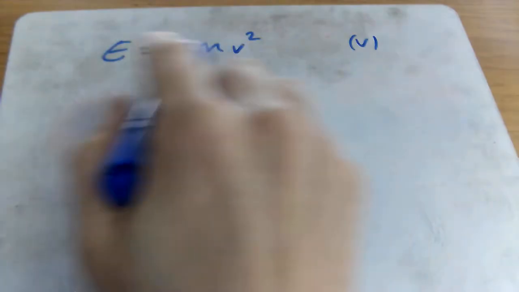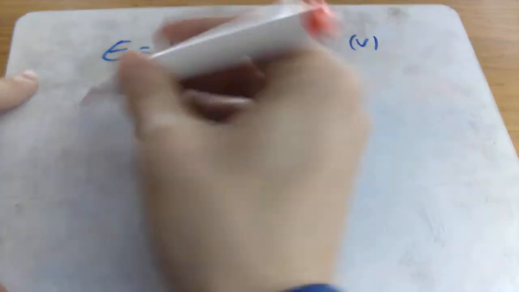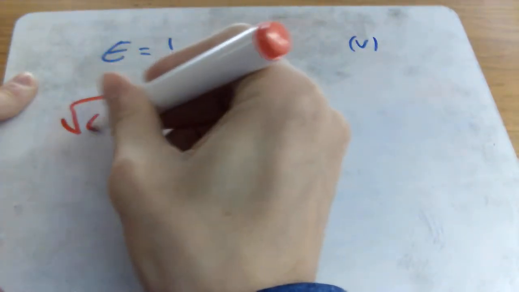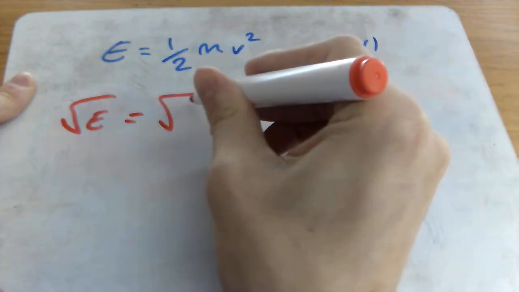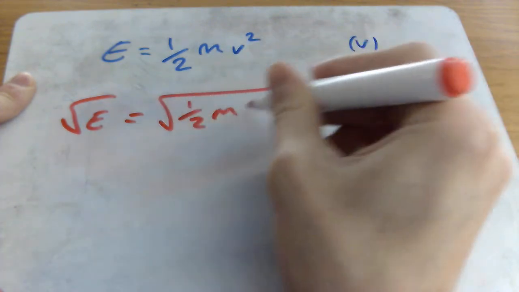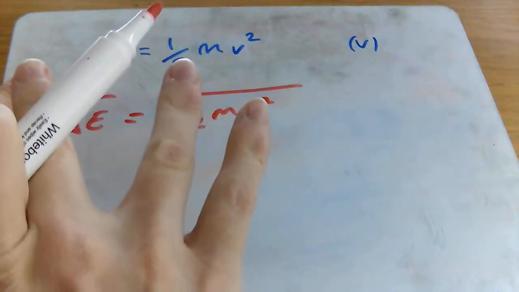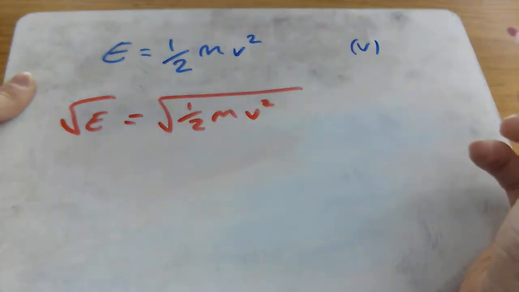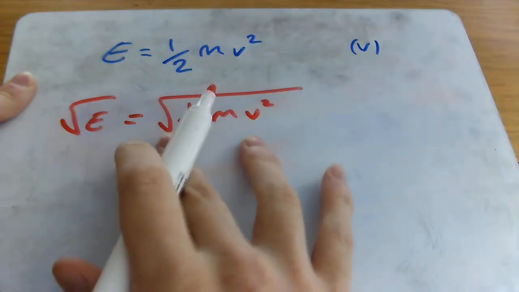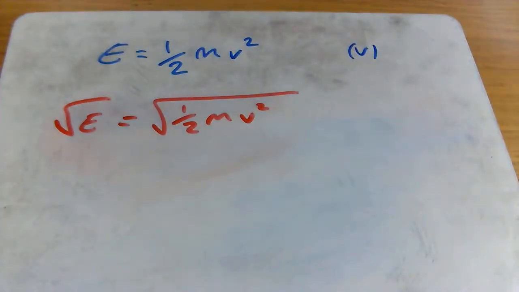So in that case, I'm not going to start by square rooting everything. If you do that, you end up with something that looks like this. You get square root of E on that side, but you've got to square root everything on this side. You can't just choose to square root the V. You're doing the operation to both sides of the formula or the equation, so therefore the whole thing needs to be square rooted. Now you can actually do it from here. I'll show you in a minute after I've done the easier version what would happen if you did this, and it is possible. It's just not the simplest way to do it.